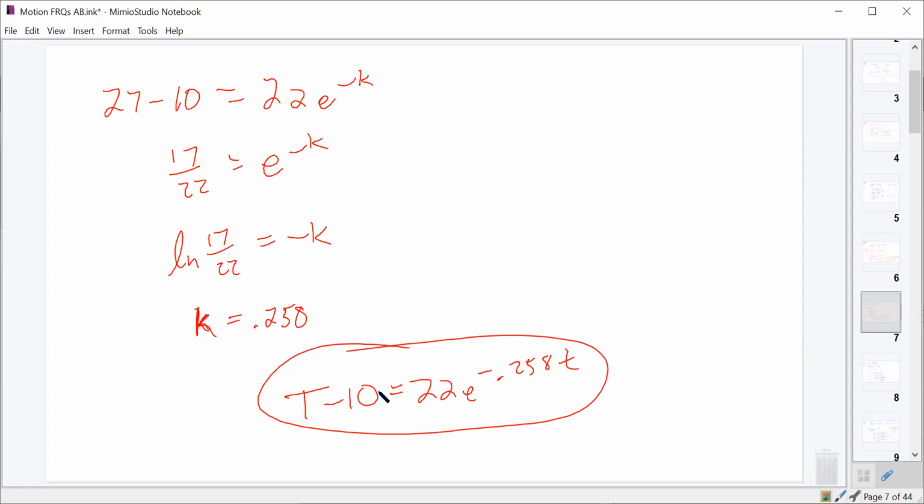So that's sort of like the baby bird and the trash problems that we did, right? You're just solving given an initial condition. In this case, you had to find the constant also, whereas the k value was given to us in those other problems, but this time we had to find it. Does that make sense to everyone for 55? Yeah.